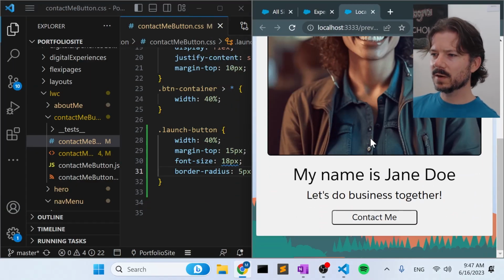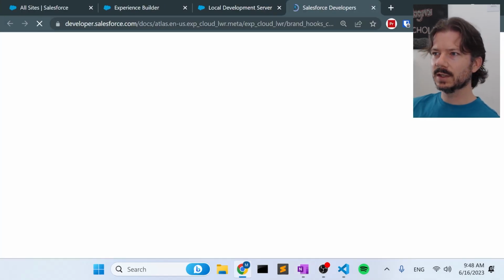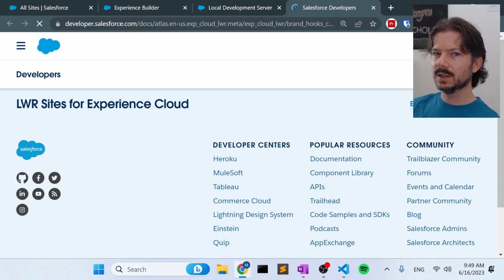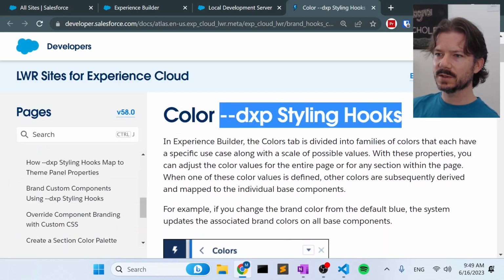Now, while we're on the topic of the button, typically you don't have a plain colored button in a call to action. You want it to be a color that stands out. So this is a good opportunity to talk about the styling hooks that Salesforce offers. So I've got a link here to the list of styling hooks. And this is specifically the color styling hooks.